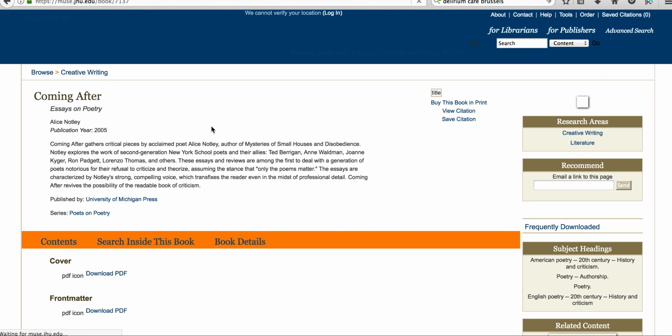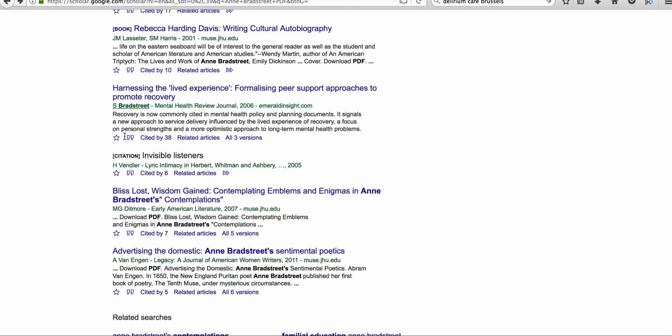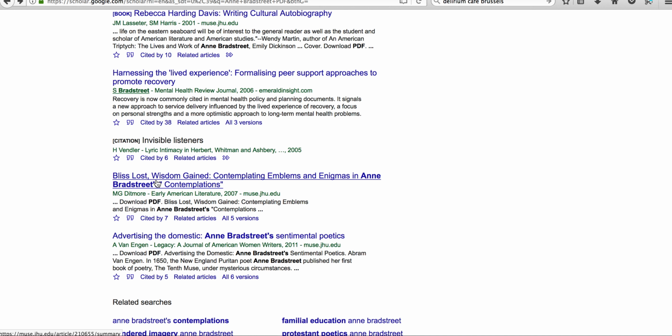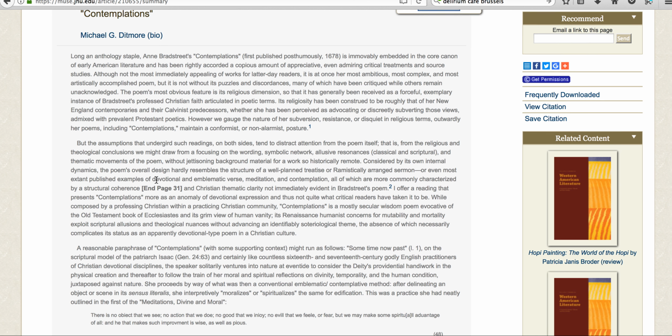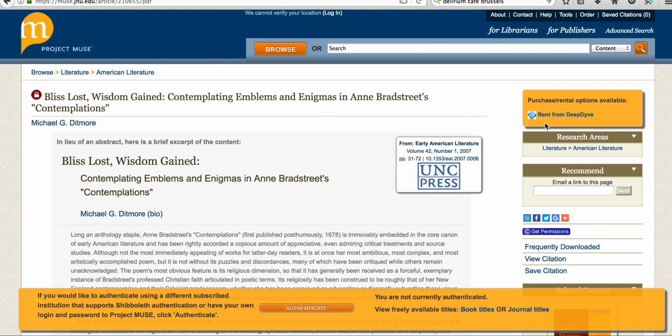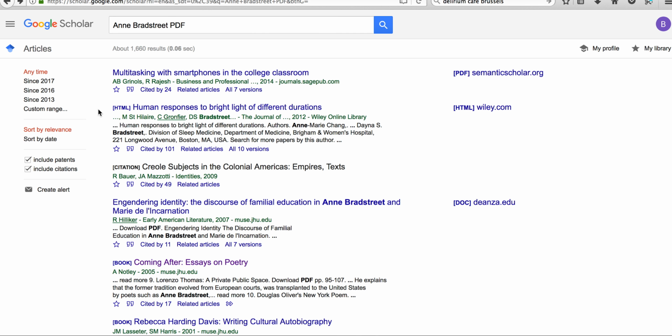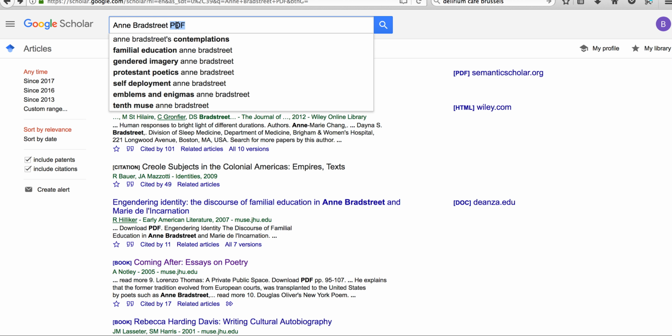That's a book. No. The problem with Google Scholar is that you don't usually get the full website, but let's see what this one is. Ah, there you go. So at least there's something there, and you can download the PDF possibly. This is the problem with Google Scholar, it is harder to find sources. Sometimes when you add the PDF, it does bring you sources, but it looks like you're not getting the best source list as you would if you went into the library. But that would be my suggestion.